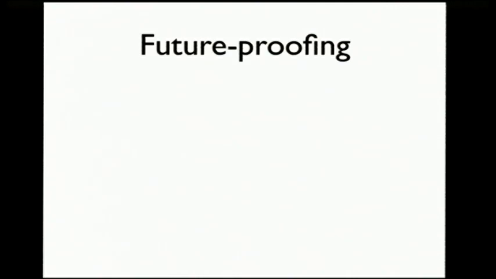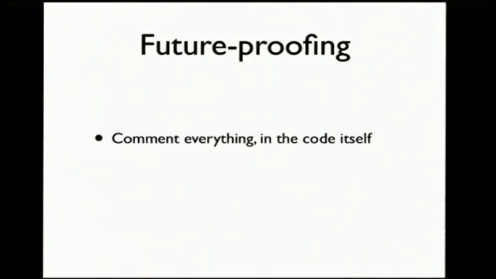So okay, I've given you a lot of warning signs about how to handle it if your code base is already old. Well, what if you're starting out now with a new project and you want to avoid your future self looking back and going, God damn it, me, 15 years ago you were really not on the ball there. Here are some very quick things that you can do to help future-proof your code. Comment absolutely everything in the code itself. Do not use external references to your wiki or your bug tracker. They disappear, as we saw. It's okay to leave those links for further reading, but do try to summarize the actual change or reason for the change in the comment, not just drop a link. If you find yourself wanting to explain why you chose to implement it this way, don't just say, see the wiki page on this decision. Put it right there in the comment.